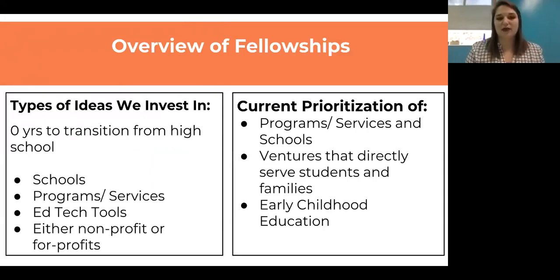So other ways that we overlap are in the types of ideas that we invest in. So we're excited to work with people who are impacting students and families, who are anywhere from the parents or the students or the caregivers, anywhere from 0 years to the transition from high school into whatever the next step is within the United States. They can look a variety of different ways. They could be schools, programs, services, educational technology tools, physical products, and maybe something we've never thought about before. We're excited to hear what you guys are working on.